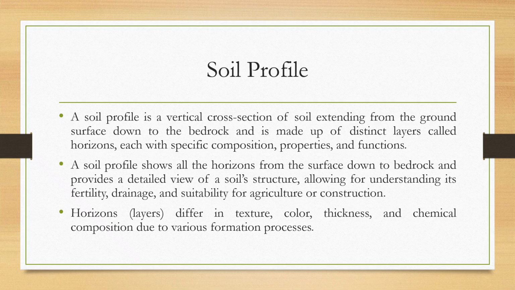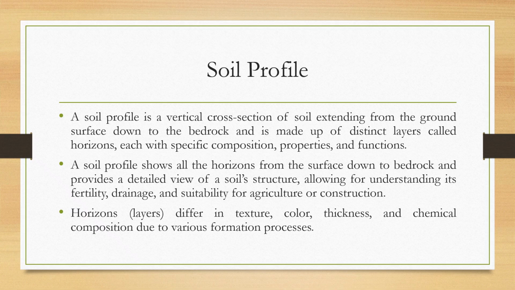Soil profile is a vertical cross section of the soil extending from the surface down to the unweathered rock. It displays all the distinct layers that have developed over time. Each distinct layer is called a soil horizon. In the next slide we can see the different soil horizons in detail. The profile tells the story of the soil's formation, composition and fertility, which is crucial for agriculture and environmental science.